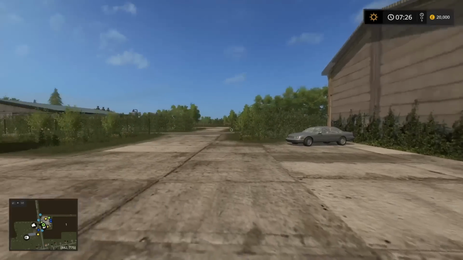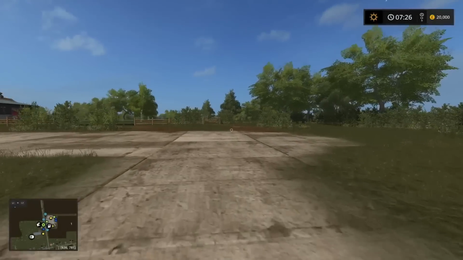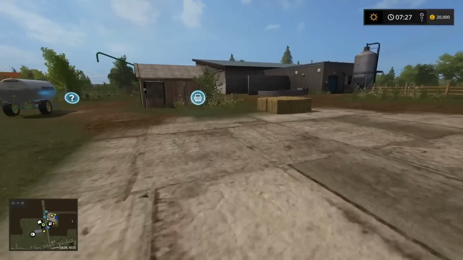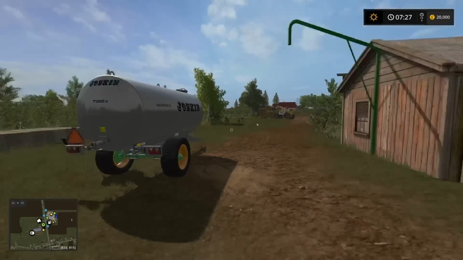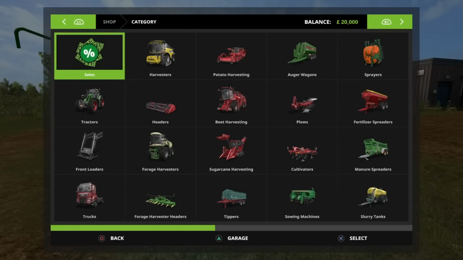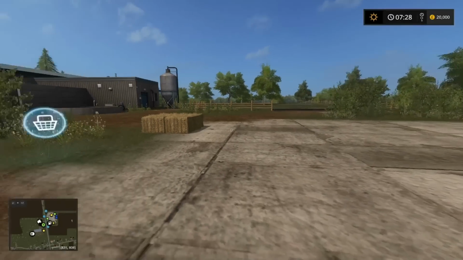If I go across the road here to the other side of the farm, which takes us towards the cows as well, it's just here. We've got another hard pan area. We've got our water fountain next to our Joskin Aquatrans, and just here we've got our buy and sell point. So yeah, no actual store, and when you spawn vehicles, they spawn here onto this little hard pan surface.